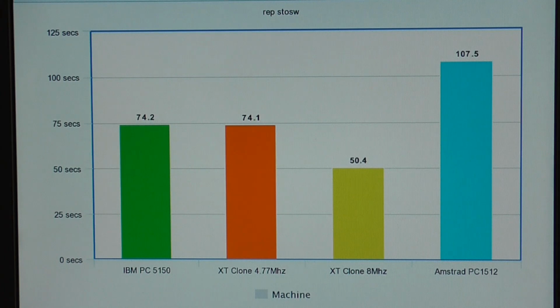So this should be running way faster, and the only explanation here is that the CGA memory in this Amstrad is absolutely appallingly bad. And this is really not something that you feel when you use the machine, because it has an 8086 at 8 MHz. It really feels very zippy. But when you're just timing the CGA implementation itself, you can see it's really slow, more than twice as slow as an XT clone running at 8 MHz.